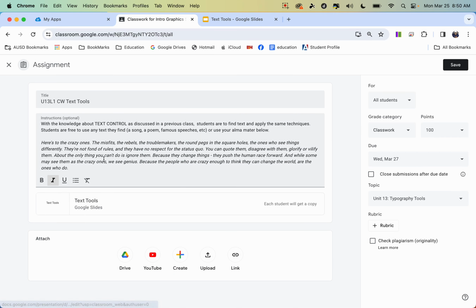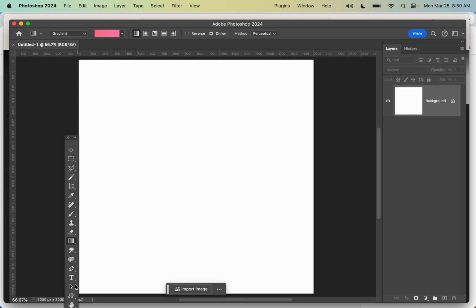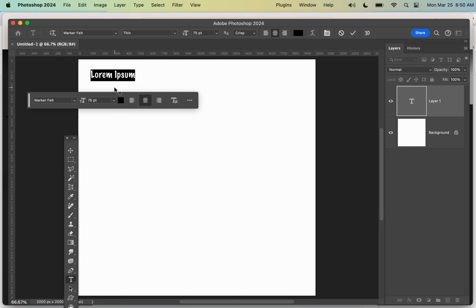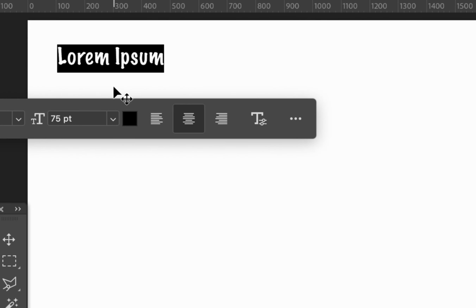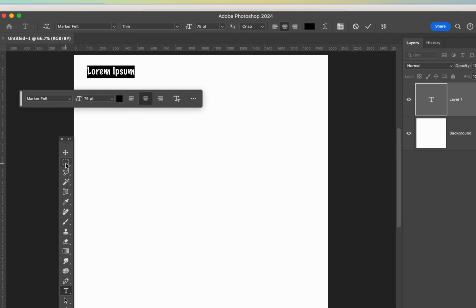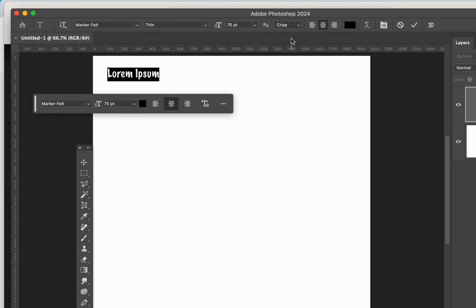If you haven't done so already, what I'd like you to do, even though it's a lot of words here, you've got 2,000 pixels to play with. Click on the text tool and just click, and you'll see where it says lorem ipsum. A lot of you do this. It's important to click first so you can see what font you have and the color and all that fun stuff.